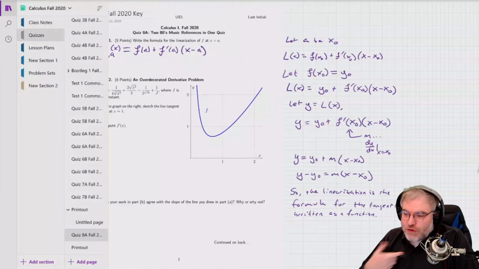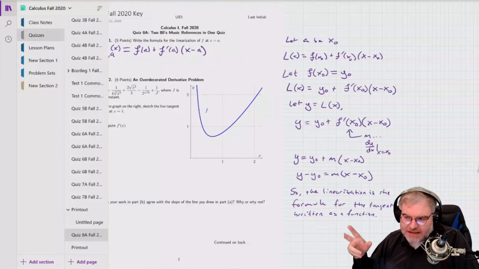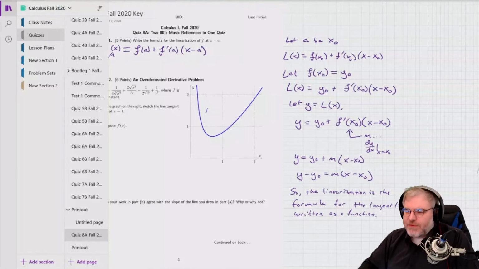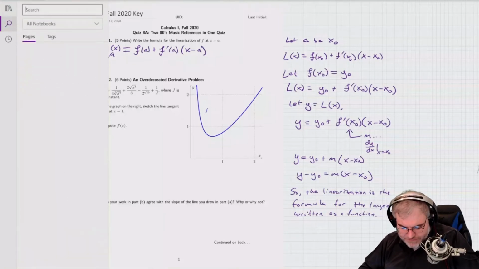Now, we're going to use the linearization as a function to make estimates. So the use of it is a little new, right? We're going to find points on this line, but it's the tangent line. In other words, there was a reason why we're asking you for the tangent line again and again and again. It's because what you're finding is the linearization.